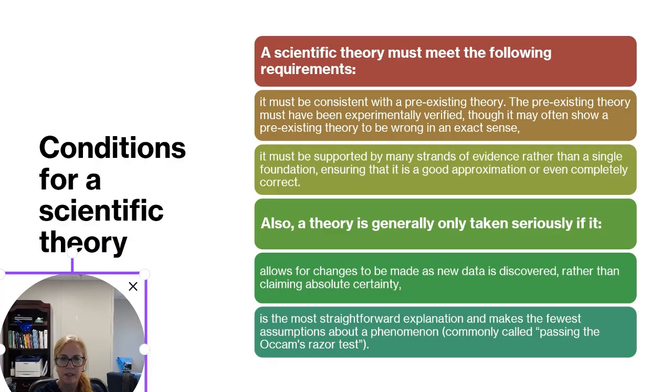So there are some conditions for a scientific theory. A scientific theory has to be consistent with pre-existing theory. So I mentioned that before. The preponderance of evidence supports that there's sort of this universal theme, and that theory has to have been experimentally verified. So, for example, if we go back to our example of evolution, we know that over time it has been supported again and again that changes in the genes of organisms have occurred over time, and that there is relationships among organisms. There's sort of a common ancestor, and different types of organisms spring off of that common ancestor depending on pressures from their habitat, from competition, etc.